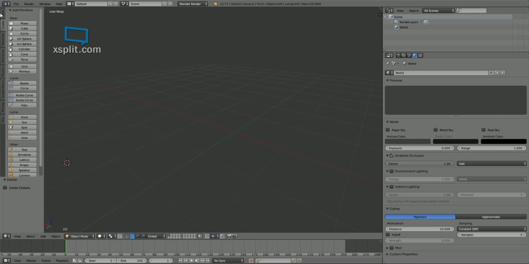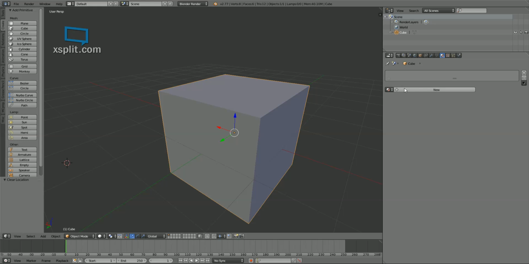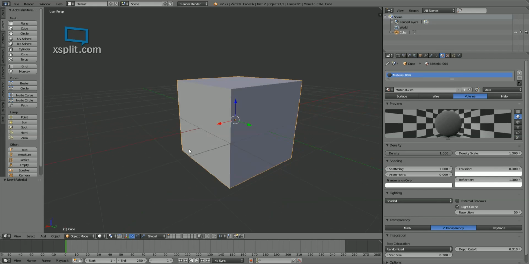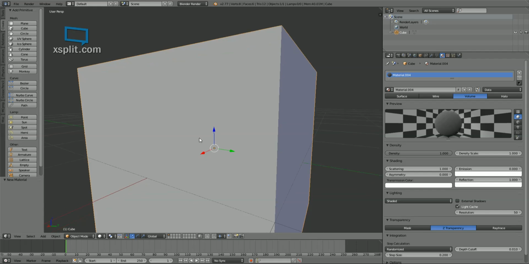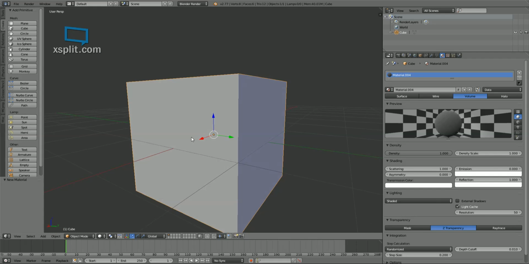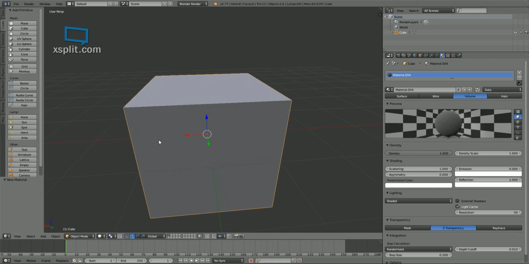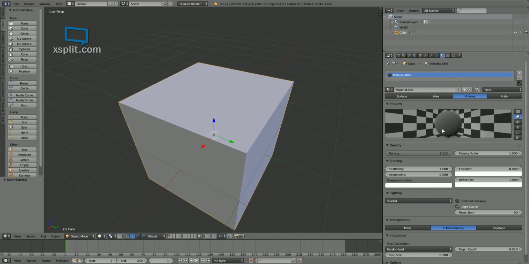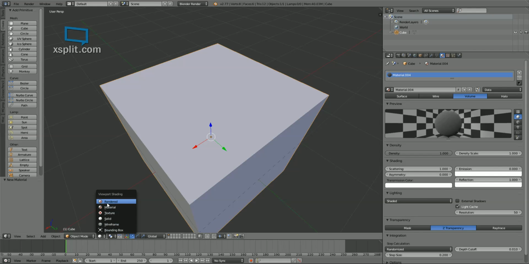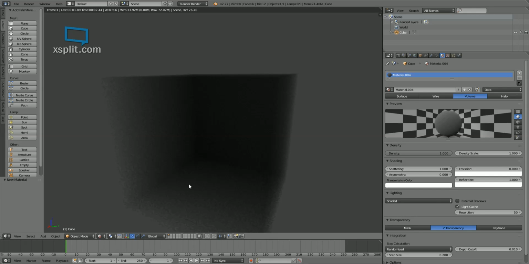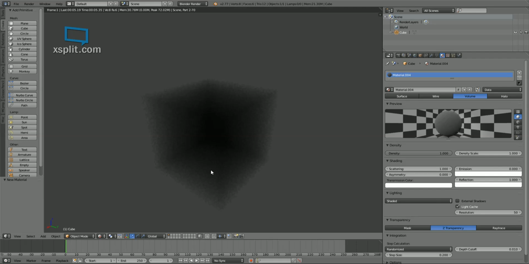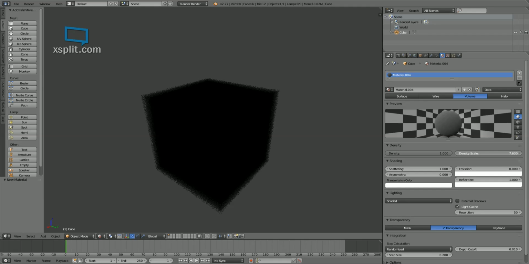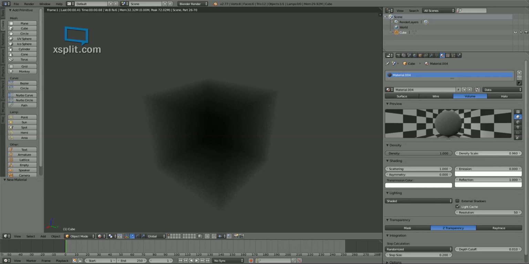Another material you'll see, click new, is volume. When you speak of volume, it determines the density. If someone says volume, you think of the density of an area. So this is actually the same thing. If you render this, you'll see a cloud-like material, something like fog. If you make it even denser, it's going to be dense, and the less it is, the less dense.